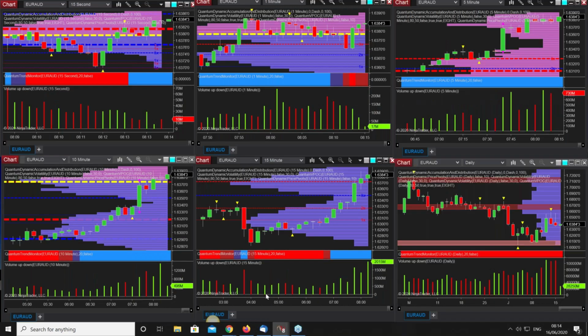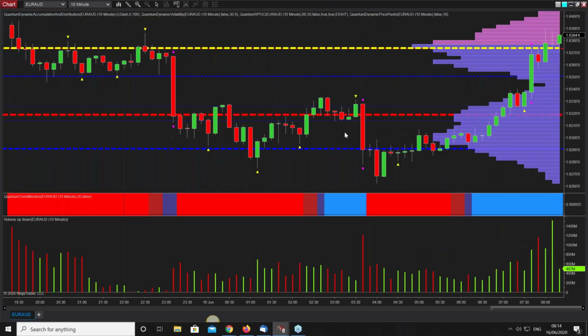Let's just have a look, check in on the currency strength indicator. Move down onto 10, a slightly slower time frame. Similar sort of picture. We've got a wick to the upper body here, so there's a bit of weakness coming in. We had weakness coming in here. We're trading around the volume point of control anyway, so we're expecting some congestion.